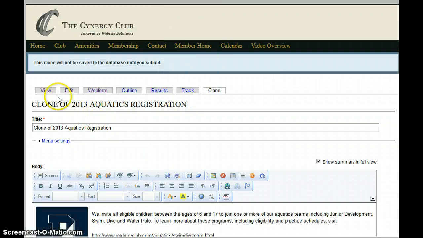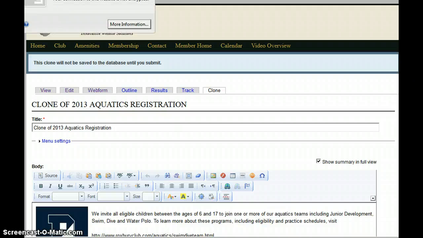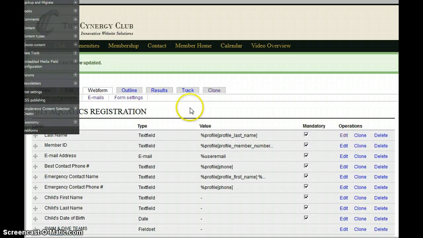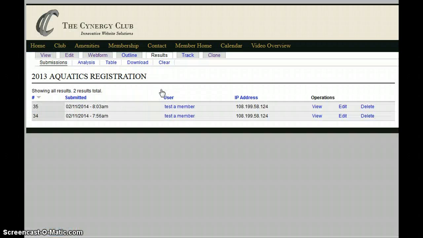So to come back to our original form, I'd like to show you also how you can get the results. I clicked on the little results tab here, and you can see that I filled this form out twice as a member. And those are things that you can restrict as well. You can say that a member can only fill out the form once. You can say that the member can fill out the form as many times as they want, or a specific quantity that they can fill out, whether they can go back and edit previous form submissions. There's a lot of things that you can do.